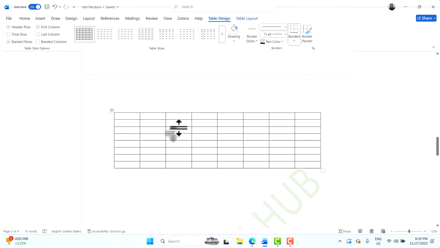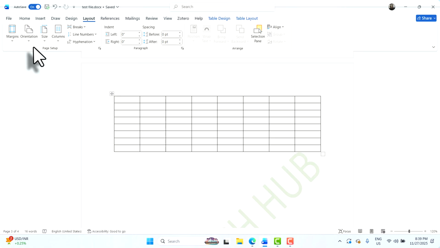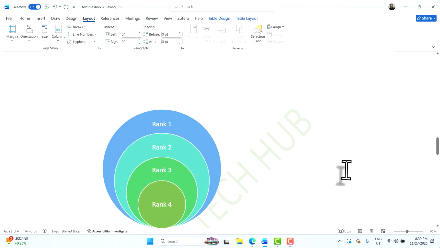When you are working on your research or doing a case study, there are times that you are going to need to expand a page so that your table can fit in very well. Basically, you have to change the page layout. But when you change a page layout, let's say you go to layout and change the orientation to landscape, landscape will make it wider for you.